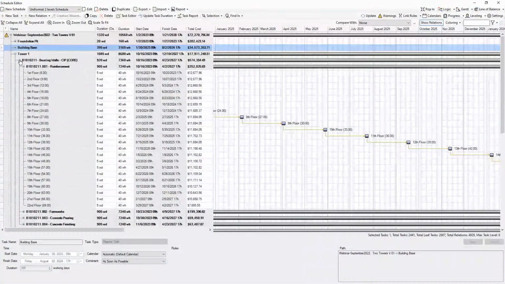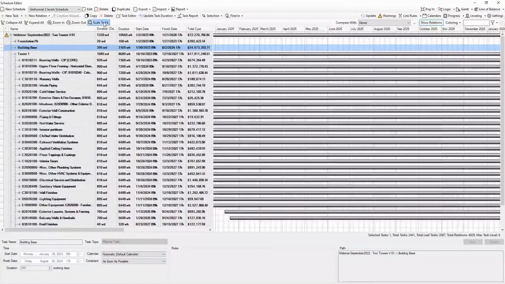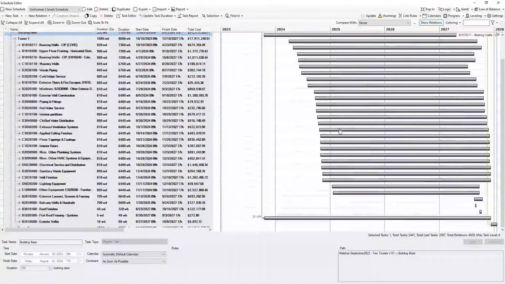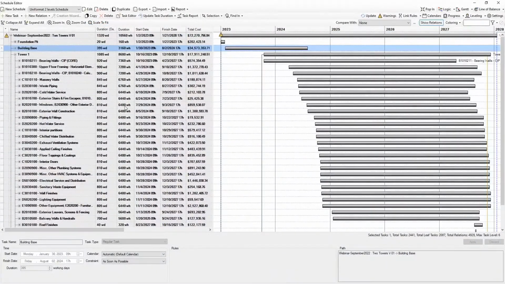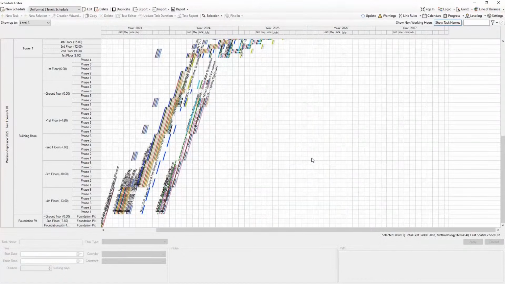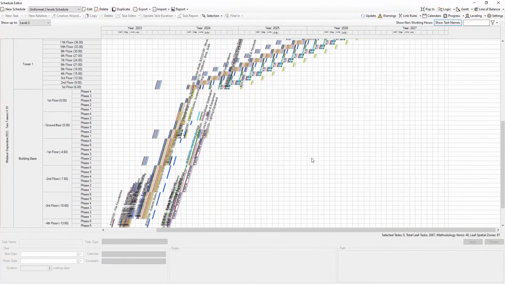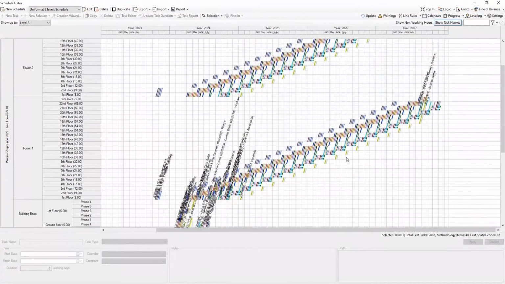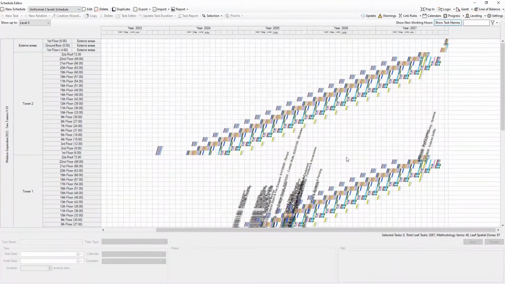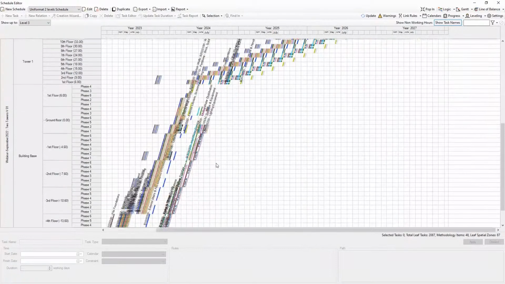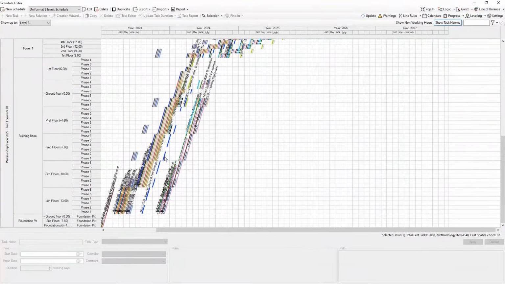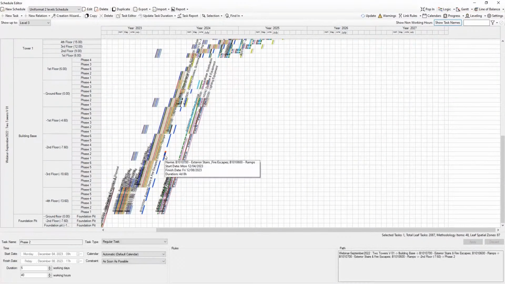So the entire schedule is already created using location-based planning. On this demo project, we tried to create construction zones in a way that each zone contains almost equal working areas, and they can be executed with equally distributed resources. In a line of balance, you may see that our scheduling algorithm created the initial schedule already trying to distribute activities as continuously as possible.